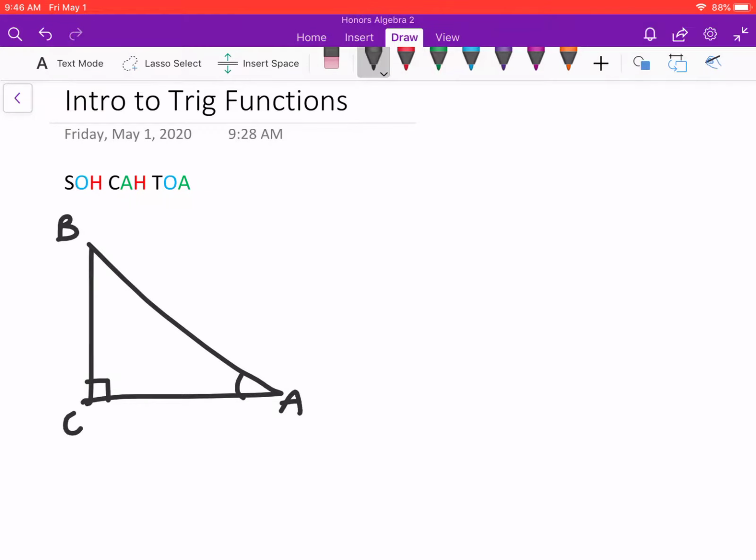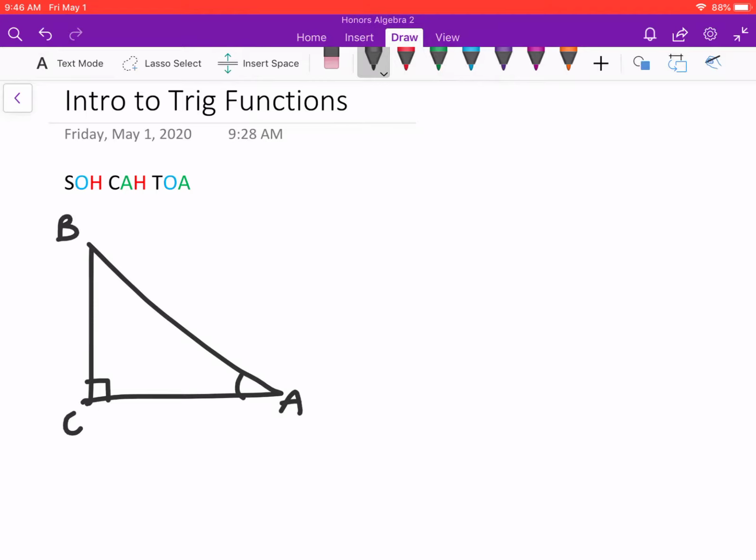So we're moving into our trigonometry unit now, and this has a lot of applications in science and engineering. So if you're thinking about studying one of those fields, you'll be seeing a lot of this in your future. Let's start out just by labeling some of the sides of this triangle.